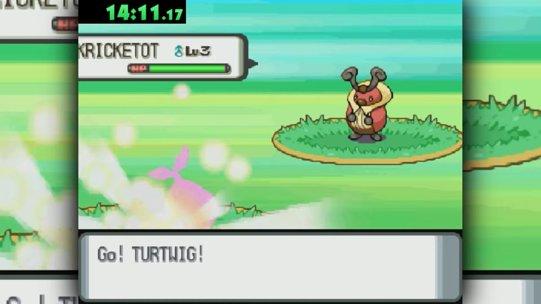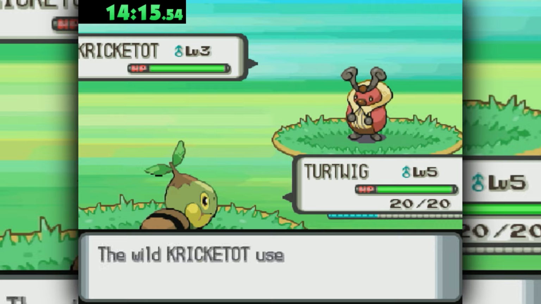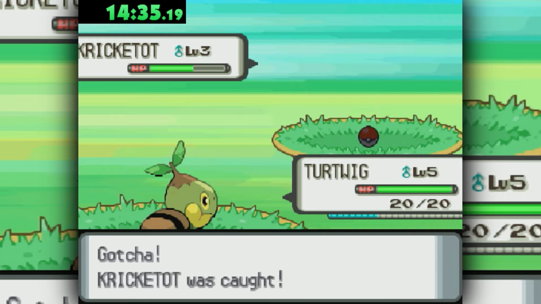Now, I have no idea which game is faster to get to the catching tutorial, as they do start off a bit differently, but I'd still imagine it's pretty similar. Anyways, Kricketot is caught at 14 minutes and 35 seconds, our longest time to catch a bug yet. But this was all about to change, as next up was Generation 5.